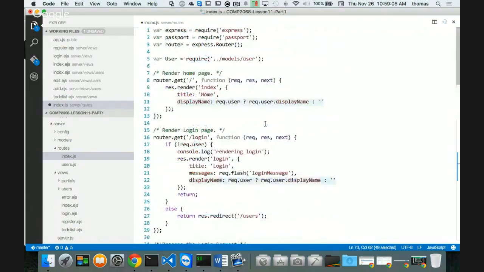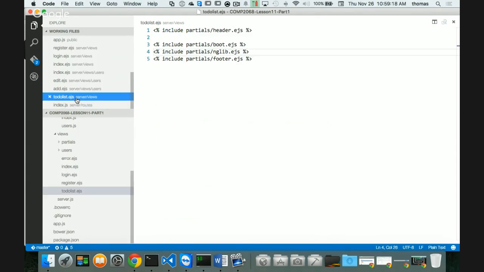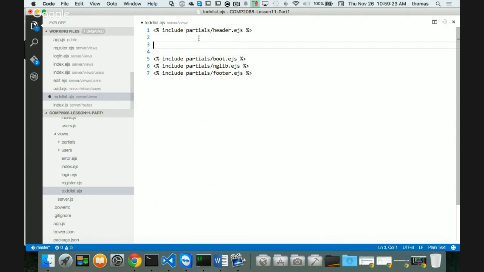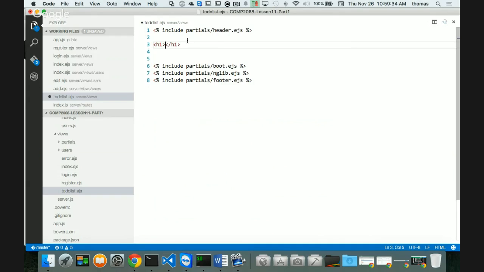Okay, so that's the one thing I need to do. Notice that there is no other pathing necessary right at this point. But I don't have my page. My page is pretty darn empty. So if I save this one and go back to my to-do list.ejs, I need to put something in here to let everyone know that we're here. So let's put in some information. We'll make an h1 tag for now. Sorry, let's go back from plain text into HTML. And we'll say to-do list. If everything goes well, if I go to my to-do list, I should be fine.